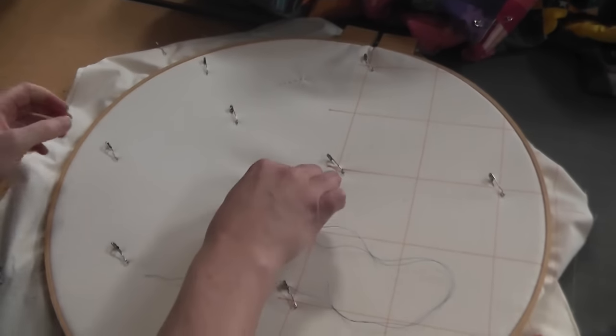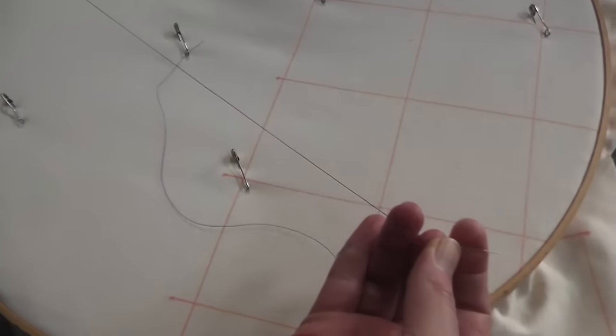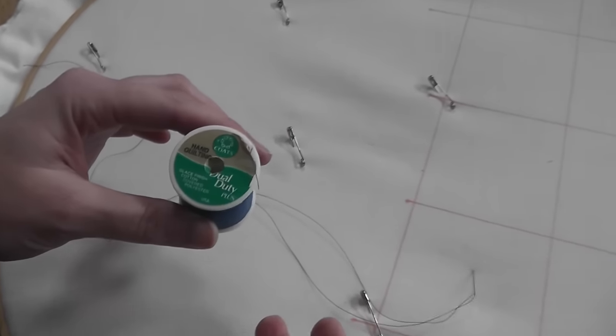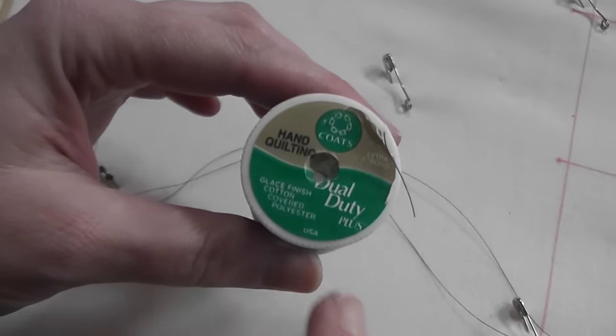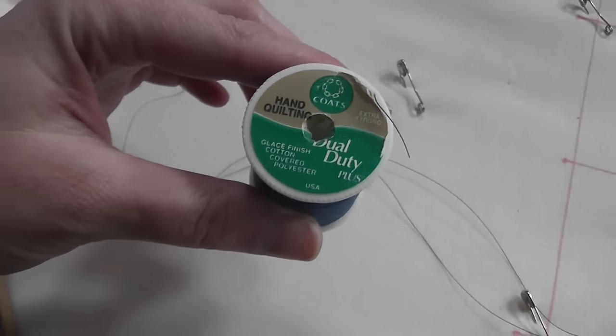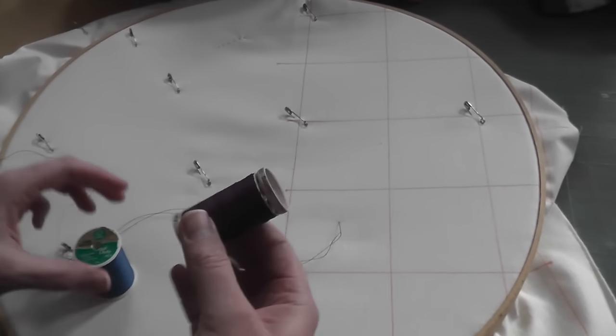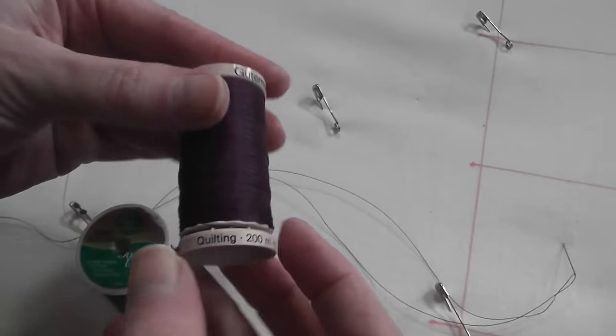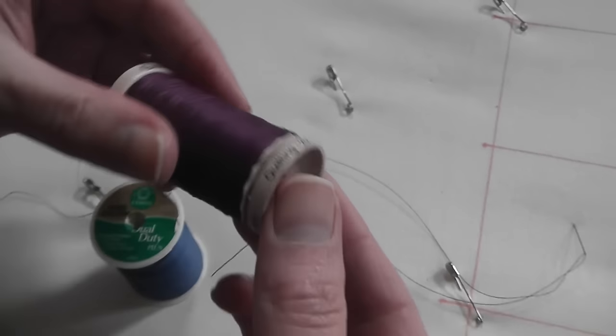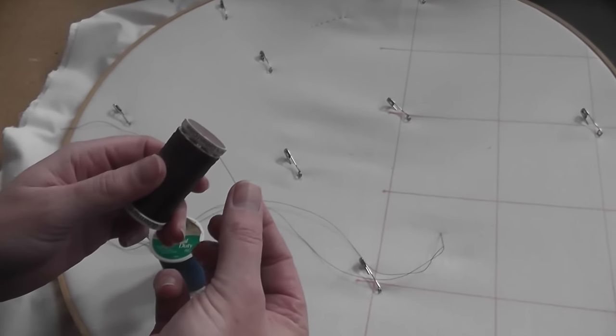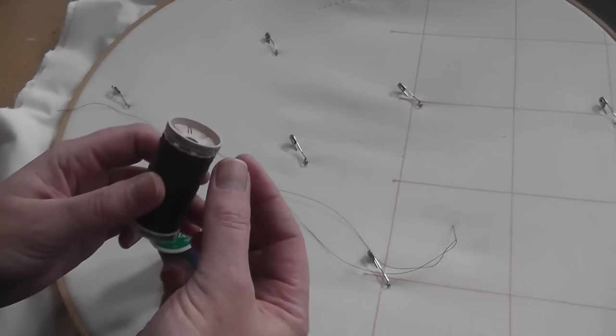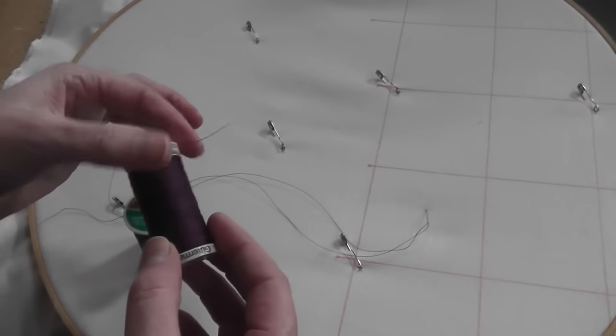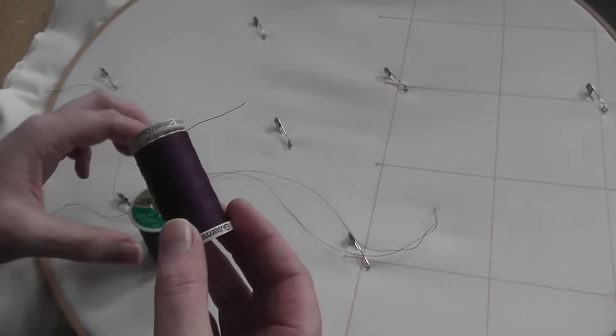Some of the other materials that you're going to need are thread. You don't want to use regular sewing thread for this, you want to use quilting thread. If you're in one of the big box fabric stores like Hancock or Joann's you're going to be able to find Coates and Clark hand quilting thread. And if you're in an independent quilt shop they're likely to have some other really nice brands. This is Gutermann and you want to look for one that says Quilting on it. The nice thing about quilting thread is that it's heavier than regular thread. It's also stiffer and the ends don't fray at all. And since you're going to be threading this through a really tiny needle it's really nice. This is actually super easy to thread even though the needle is really small.